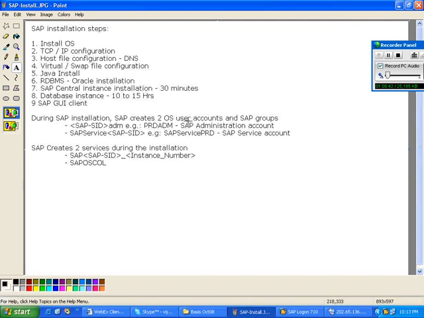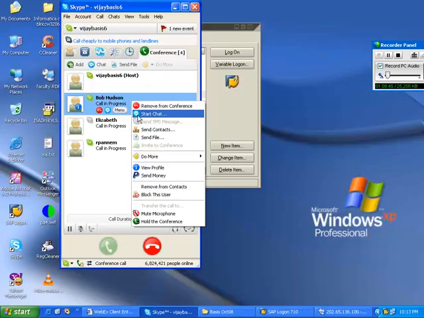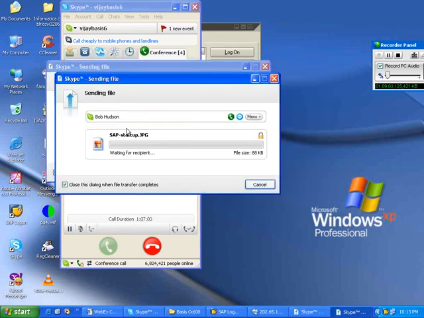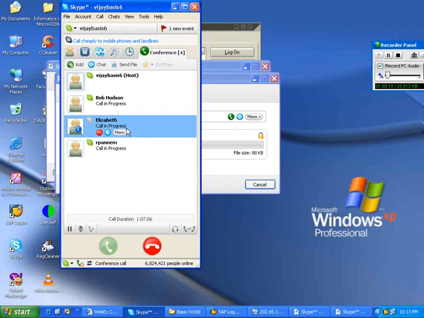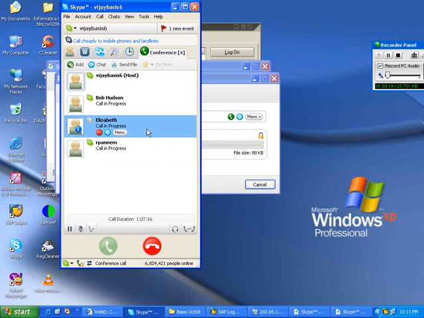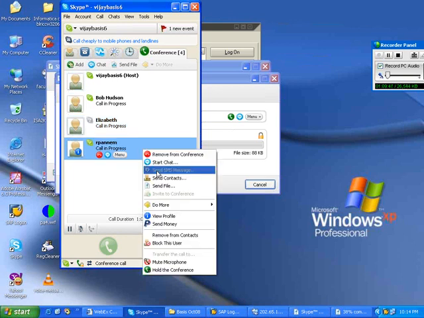You have any questions? I'll forward you the files. Yes, SAP startup, and the other one SAP install. Ravi, can you forward that link? I guess that link is still active. Elizabeth, I mean the materials, FTP link. Do you have that link? I'm talking to Ravi. I guess Ravi and Bob have that link. Yes, downloading. Okay. Elizabeth, I can't forward you the files because you are not online. It says you might be in invisible mode.